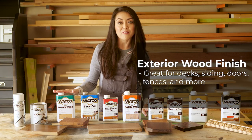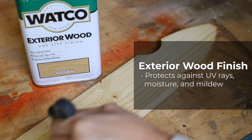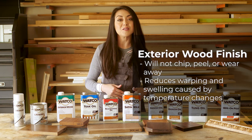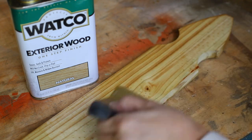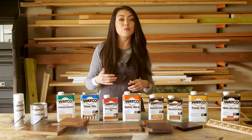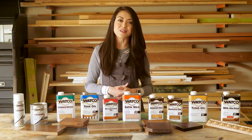Here's a finish that's especially great for outdoor projects like decks and fences. You can use this exterior wood finish on new, old, or pressure-treated wood, and it creates a UV, moisture, and mildew resistant finish. It won't chip or peel away and it reduces warping and swelling caused by temperature changes. Make sure the wood is dry and any existing finish like paint or varnish is completely removed before applying. Mix the container really well, then apply the finish with a brush, cloth, roller, or spray. Allow it to penetrate for about 30 minutes, reapply, then wait another 15 minutes and wipe it off the surface completely.